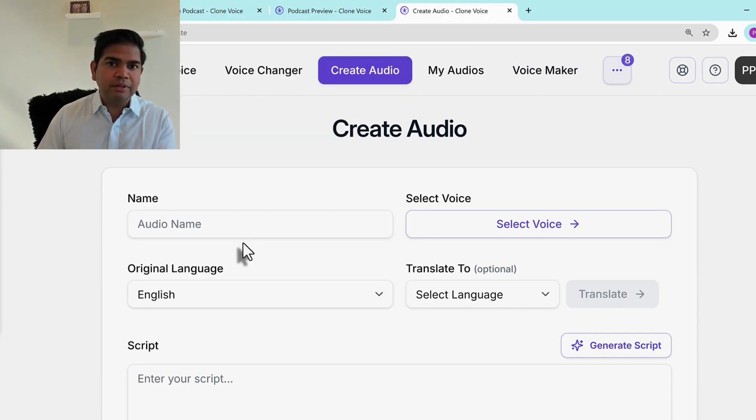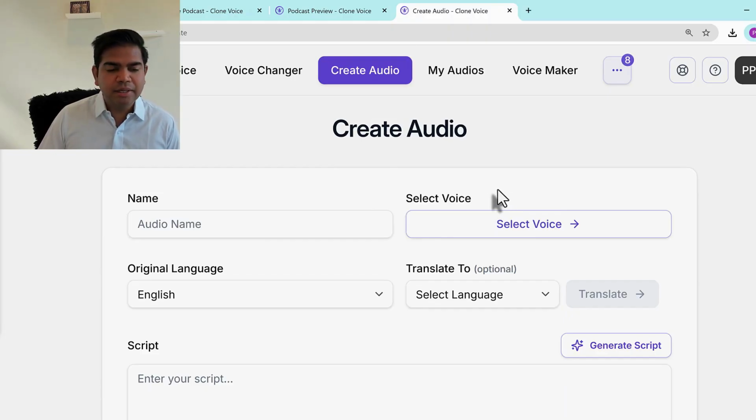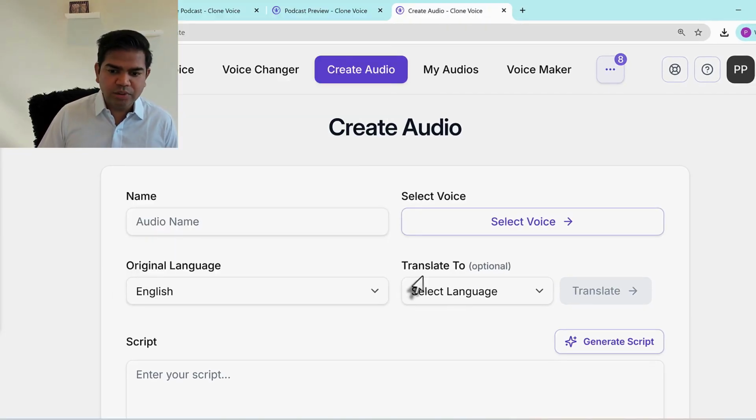For example, if you're a native Spanish speaker or a native Hindi speaker, cloning a native Hindi voice will obviously give you better quality and sound more like you, compared to using the translate feature. But the translate feature you can treat like AI dubbing, where it will dub your English voice into another language, even if you don't know how to speak that language, all right?